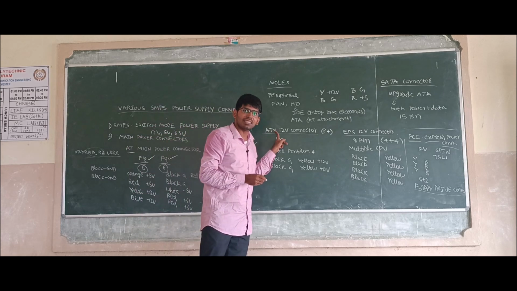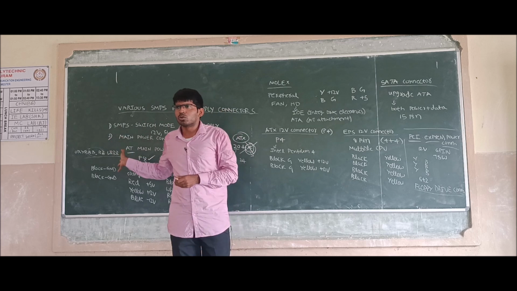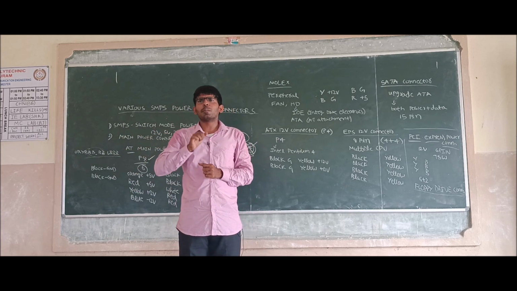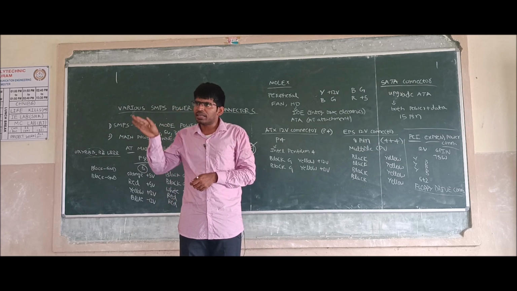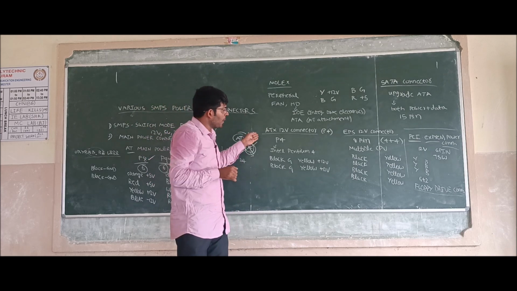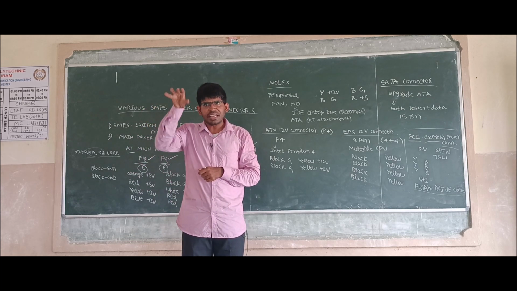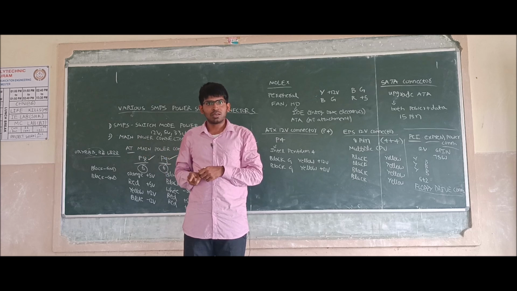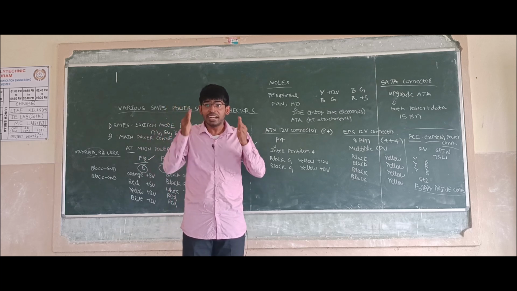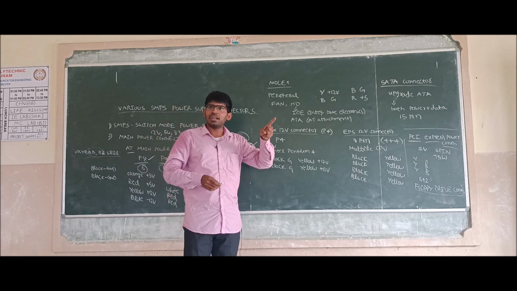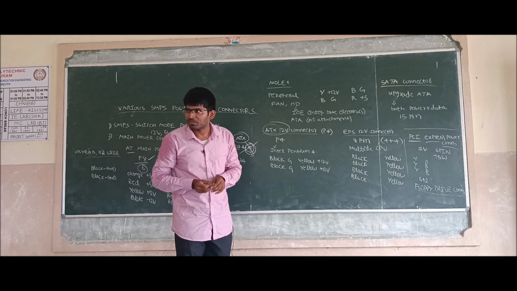And the next power connector is the P4 connector. This is the ATX 12 volts connector. Sir, you already told us we have a 20 plus 4 pin connector. Are they not giving these 12 volts, 5 volts and 3.3 volts? Yes, they are giving. But for what purpose are we taking 12 volts again? Because I require a dedicated power supply for my processor. We discussed that the processor is like the brain, so we require a dedicated power supply. That dedicated power supply we give by using this ATX 12 volts connector.